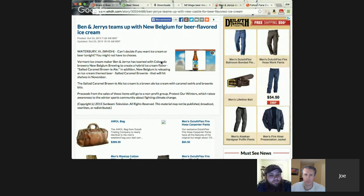Because that is, I think that is pretty cool. Ben & Jerry's makes some good stuff. And so if you can get the beer and the ice cream and sample those at the same time, man, that would be pretty damn cool. Yeah, that's a win. That's an automatic beer float pairing right there. Right? You got to do that. You got to sample each one separate and then put them together.